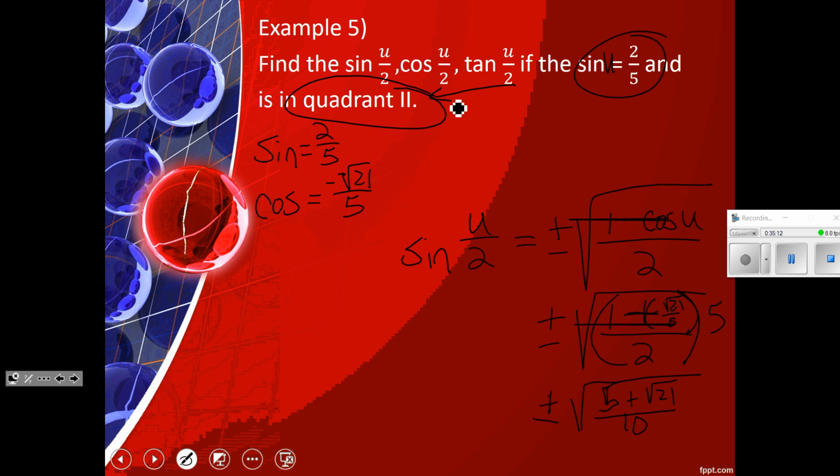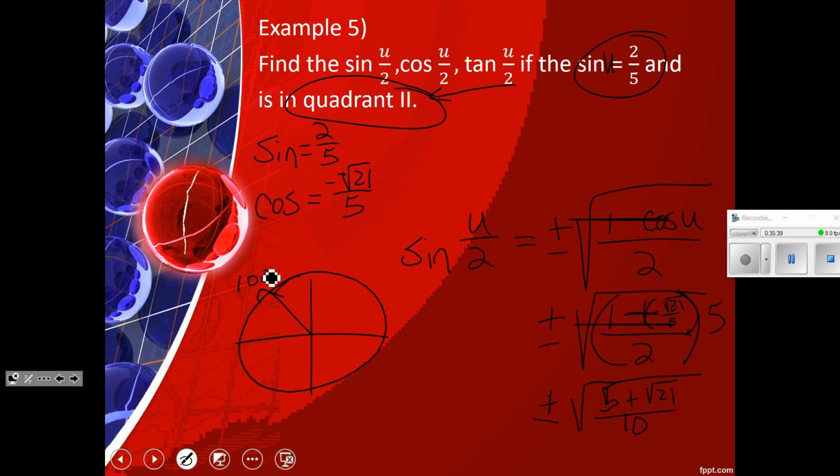In what quadrant? I'm not asking you to divide 2/5 by 2. I'm just asking, if I'm starting in quadrant 2, give me any angle in quadrant 2. How about 100? I like 100. 100's a nice, easy angle. If I'm starting there, but I'm actually finding the half of that angle, where will it end? You're going to end in quadrant 1.